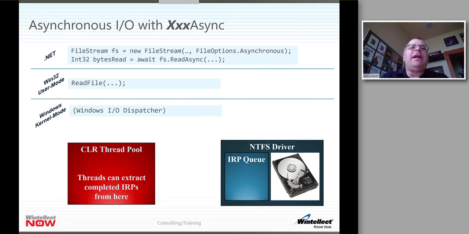Okay, so now let's rewrite the program I just showed you a moment ago, but now we're going to do it with this asynchronous feature so that we are using system resources efficiently. Well, I removed the other two hardware devices off the slide because I wanted to introduce the Common Language Runtime's thread pool. I'm sure many of you are familiar with the CLR thread pool, and this is basically a pool of threads that the Common Language Runtime creates for you on your behalf.